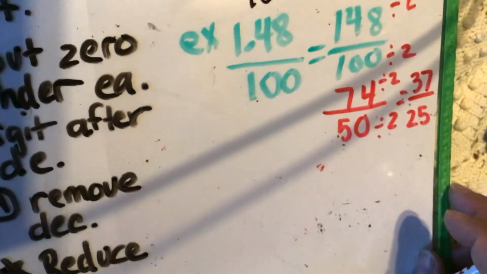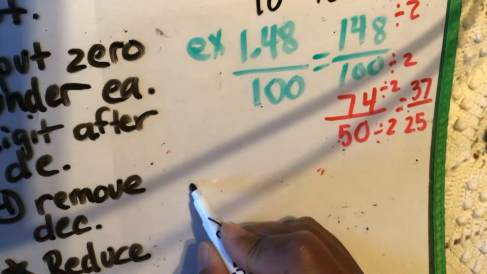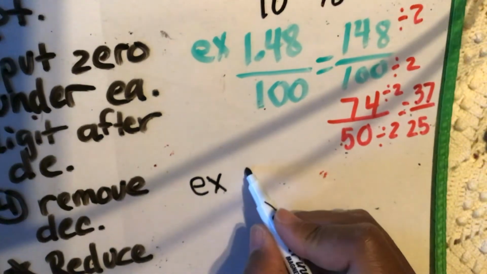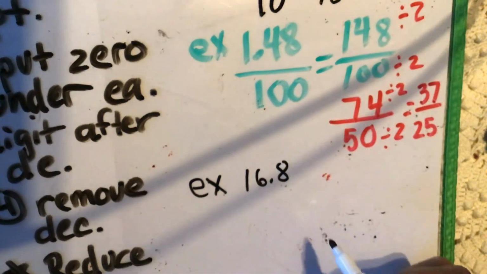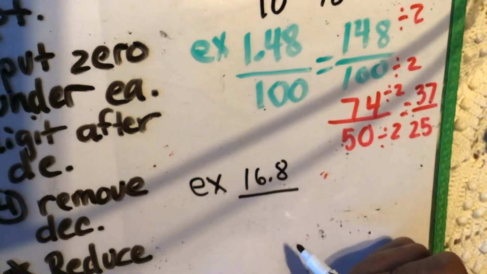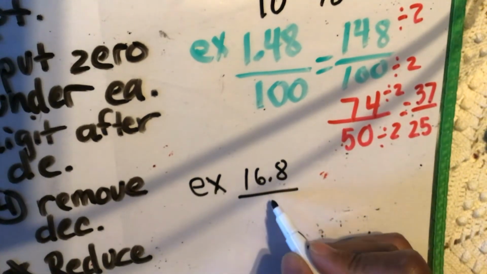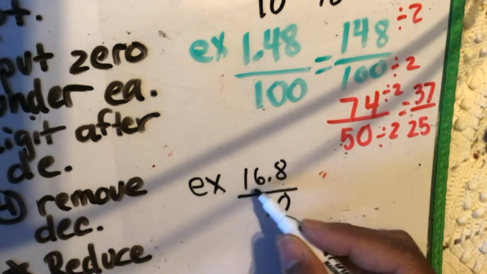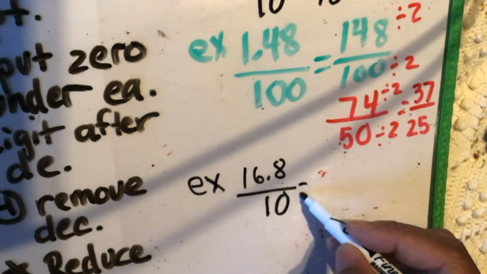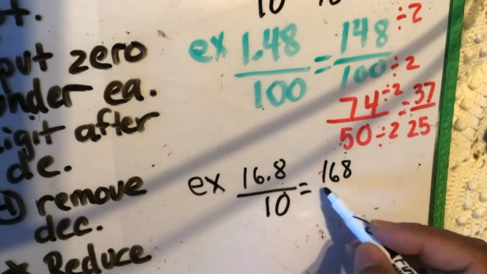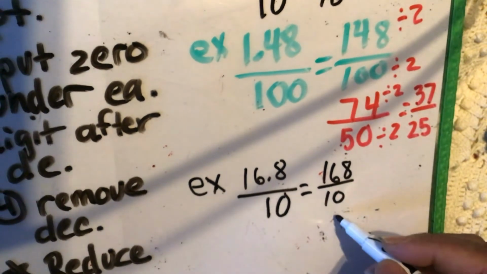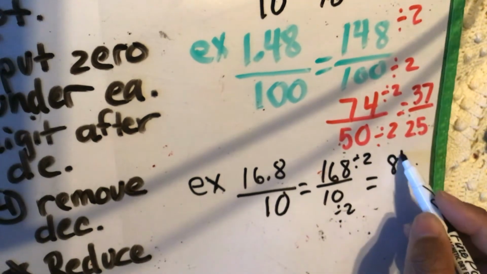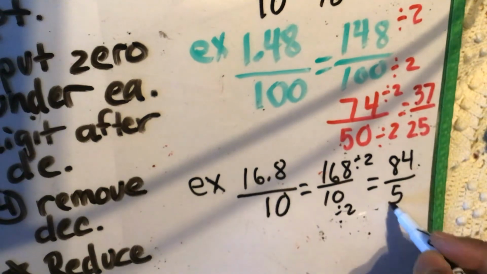All right, last example that I'm going to do on the terminating fractions, which are fractions that are terminating decimals or decimals that end. So I'm going to say 16.8. Step 1, fraction bar. Step 2, put a 1 under the decimal. Step 3, I have one number after the decimal, so I only need 1 0. Do not count these numbers in front of the decimal. Step 4, we're going to get rid of the decimal. And if I can reduce, which I definitely can, I'm going to go ahead and do that. So I get an 84 on top and a 5 on the bottom.